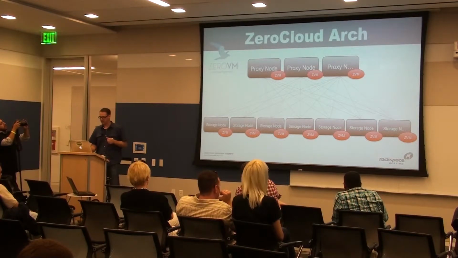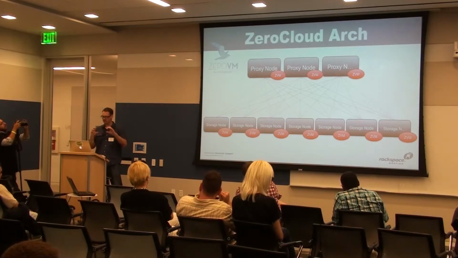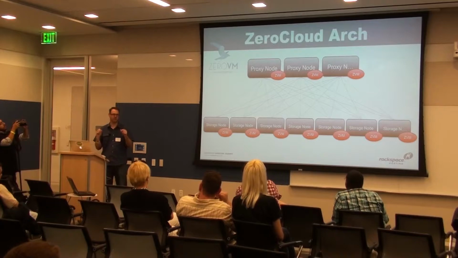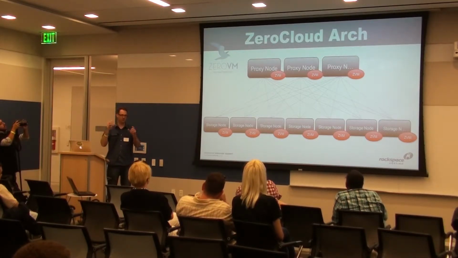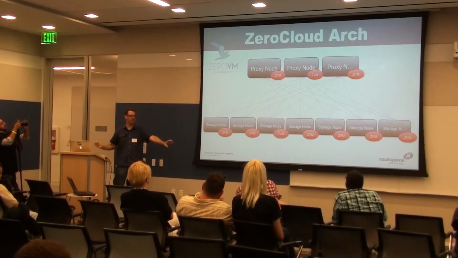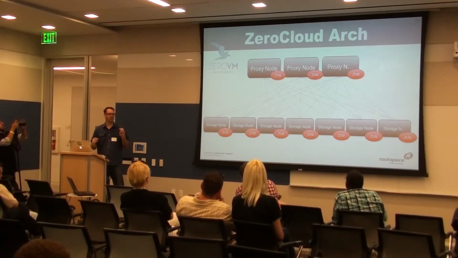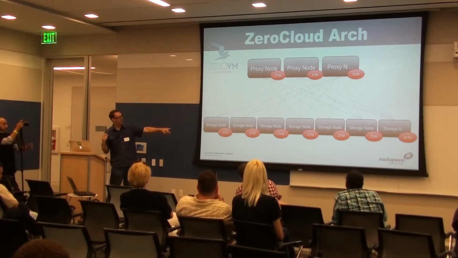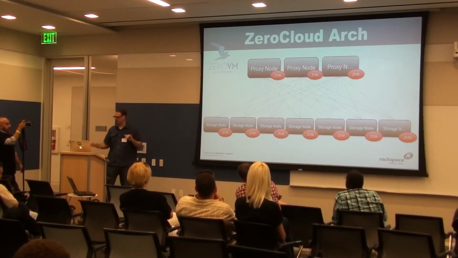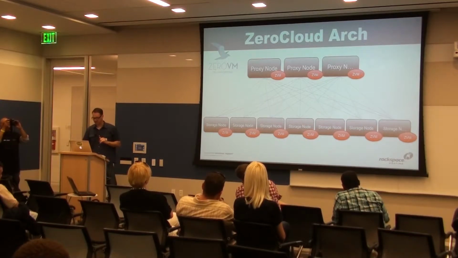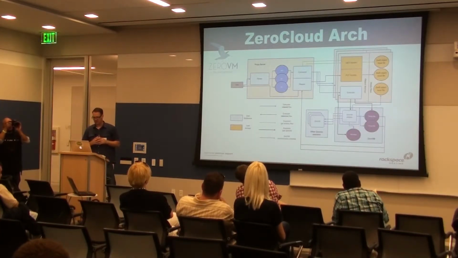The way that it works is there are two kinds of nodes in a Swift cluster. There's a proxy node, which hosts the API that services your requests, and there are the data nodes, which actually host the physical data. ZeroVM goes on every single node in the cluster, which gives two ZeroVM node types: the types that can do mappings and the types that can do reducings. For those of you who understand the MapReduce paradigm, this will come naturally.